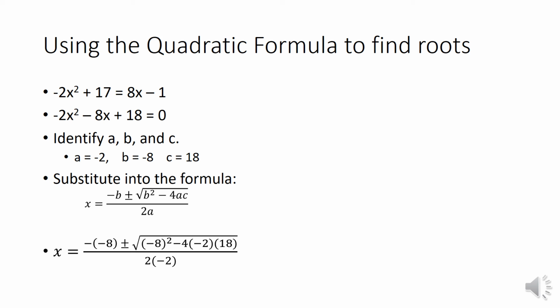All right, so we've plugged in our values into the formula. Now all that's left to do is simplify. All right, so as I was just saying, we have a positive 8 right at the beginning. We have a negative 4 in the denominator. And then in the radical, it's going to simplify to 64 plus 144, or in other words, 8 plus or minus the square root of 208, all divided by negative 4.